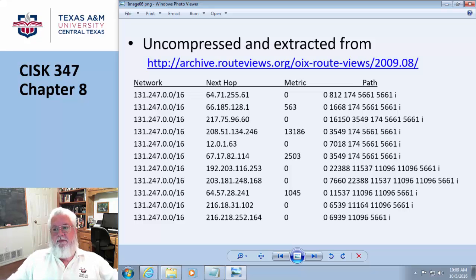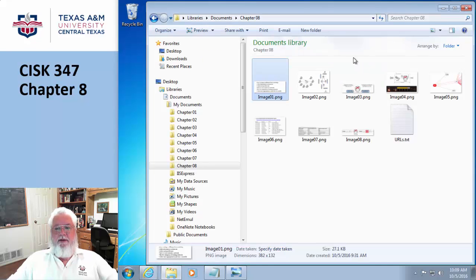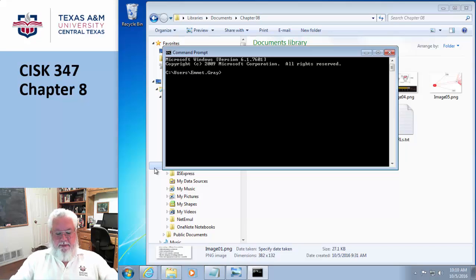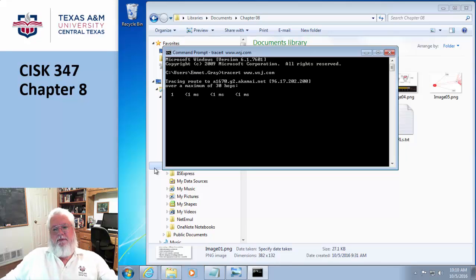Okay, I'm going to show you some more stuff about how you can figure out the routes between point A and point B. So the first one is going to be trace route. Now this is back in the DOS days when they had 8 letters, right? So it's TRACERT. Okay, that tells you something. I'm going to use the same one they have in the book, which is Wall Street Journal. Now this may take a while, and so I may do some magic here in video editing to speed this up.